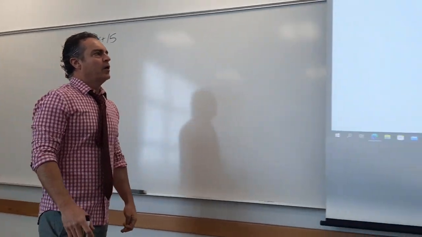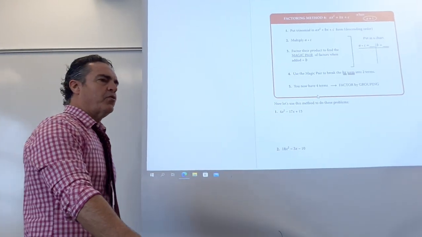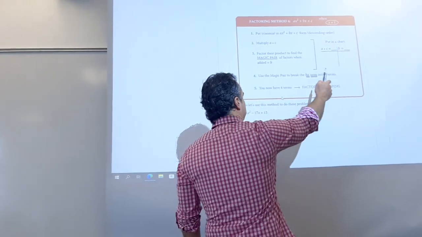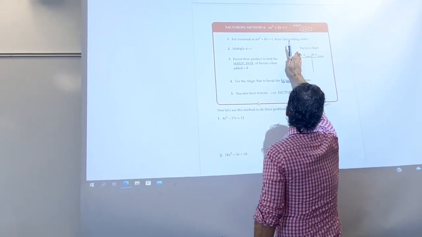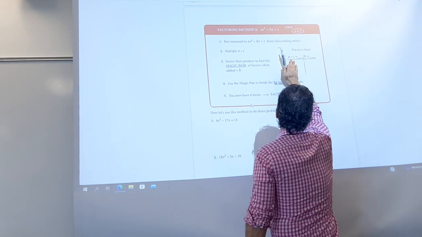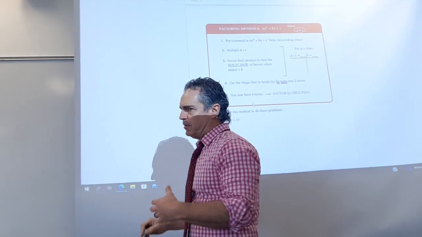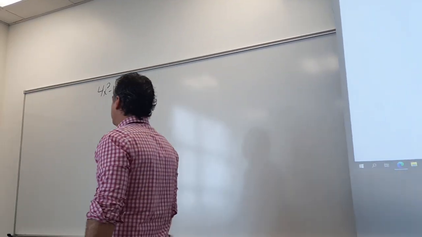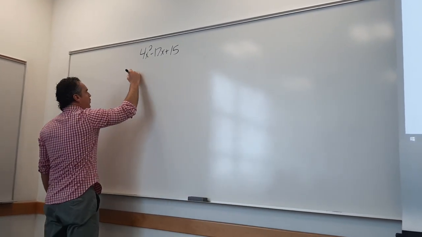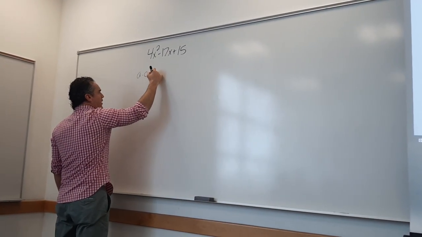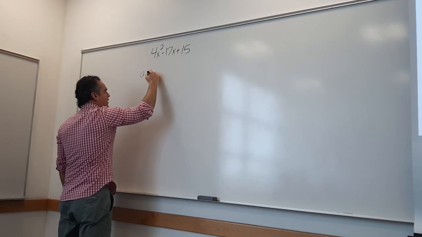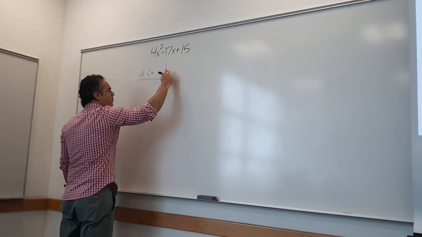So now we're going to do the same thing we did in method 3. We're going to make a chart. But look, our chart's a little bit different. We're not going to say C equals and B equals. We're going to have A times C. And this is why people sometimes call this the AC method, because you're going to multiply A times C. So look up here. We're going to take A and C, multiply them, and it's going to equal something. And then we're going to have a B equals statement.